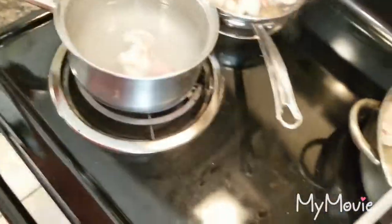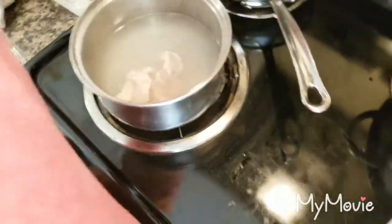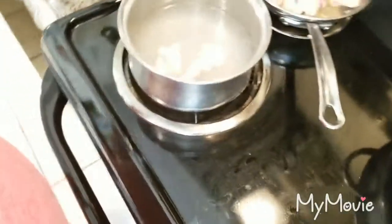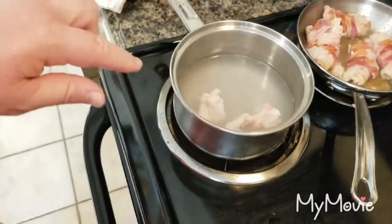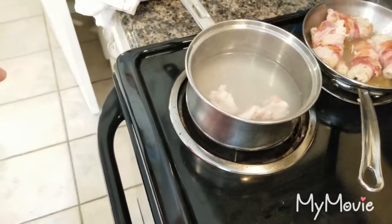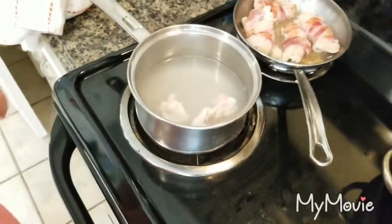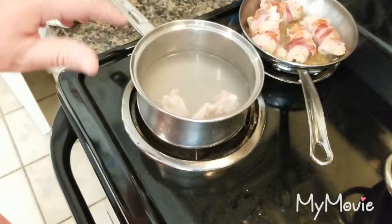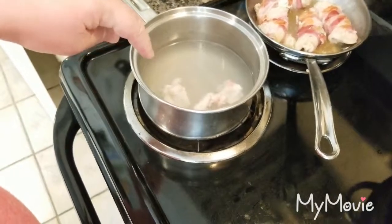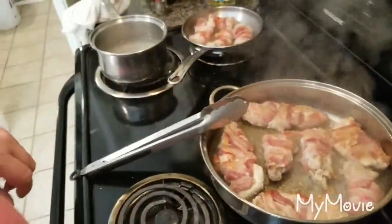I've got this pot going and boiling for the lentils. I've added some bacon into it to give it flavor, and I'm going to rinse my lentils and add them shortly. I'm also going to add chicken bouillon - the bacon and bouillon together give the lentils a lot of flavor.